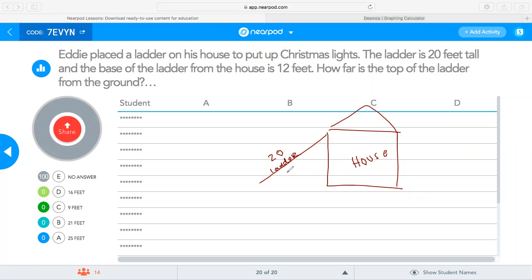What is that talking about? Like from where the ladder sits to the corner of the house. Yes, so the base of the ladder is the bottom to where the house is, 12 feet. How far is the top of the ladder from the ground? So this is asking for a what? A leg. Because the ground and the house would make a 90-degree angle with each other, okay? So I don't want you to solve this. I just wanted to see if you can get it from the word problem, what it's asking for. Does that make sense to everybody? All right, cool.